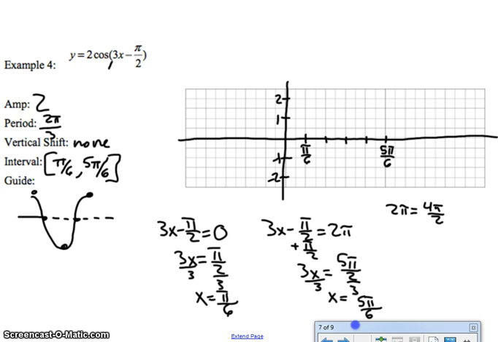All right, so now when I start, I'm going to start at pi over 6, and that's where I'm going to start at my maximum. And when I end at 5 pi over 6, I'd also be at my maximum. Halfway in between at my mid, and then at the zeros at the midpoints there. So now that I have the pattern, I can mark off the rest of my grid and draw in my function.